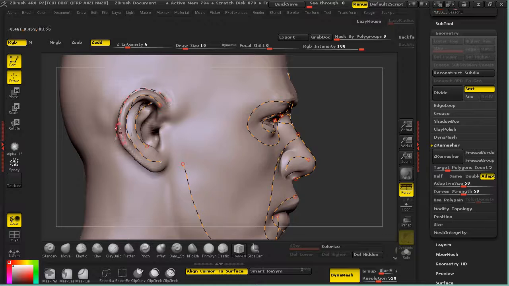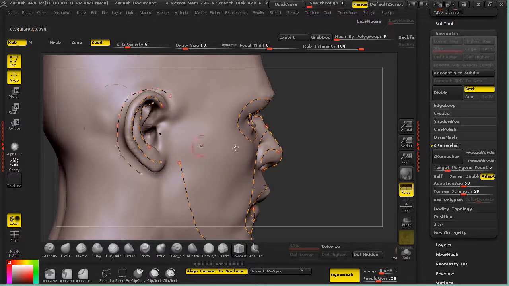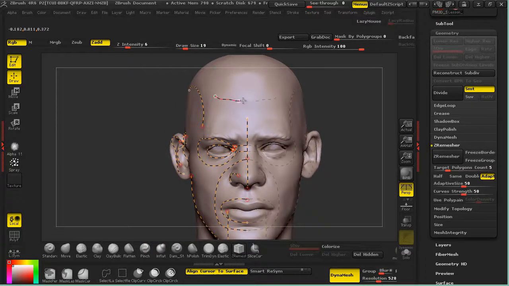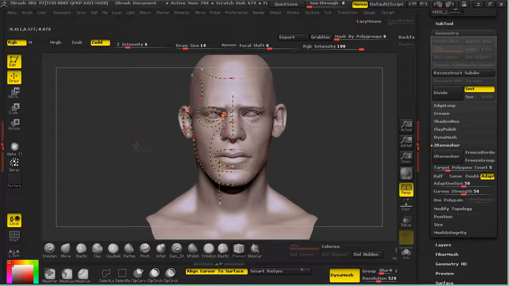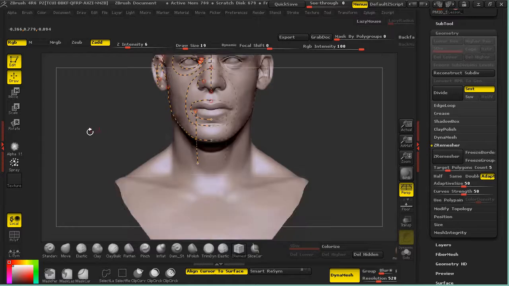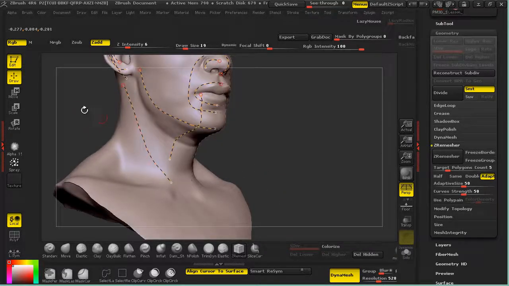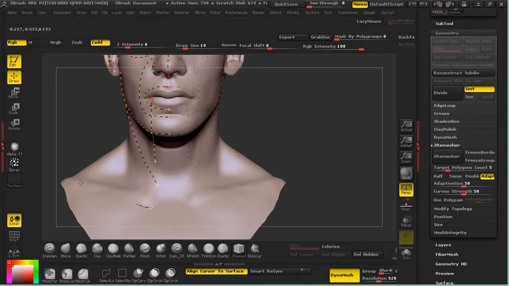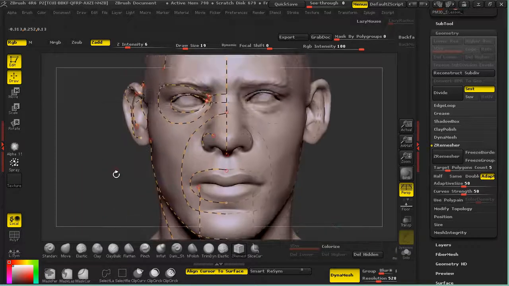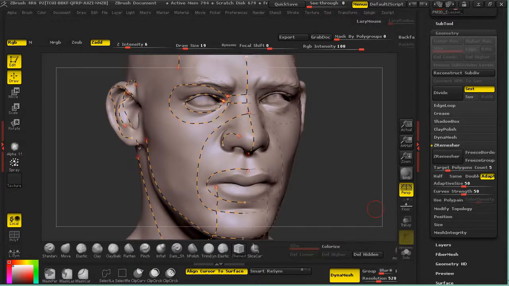We can probably add a little bit of detail here to the ear. I'll just sort of add a supporting loop on the outside there. And then I'll do the temporal line, and then I'll do the ridges here. So since ZRemeshing is going to be a fairly time-consuming process, I'll go ahead and skip ahead here when we're done to the reprojecting phase, just so you guys are aware. Let's go ahead and I'll pause the video and then come back. And I'm just filling in here the neck, the clavicles, all that stuff.